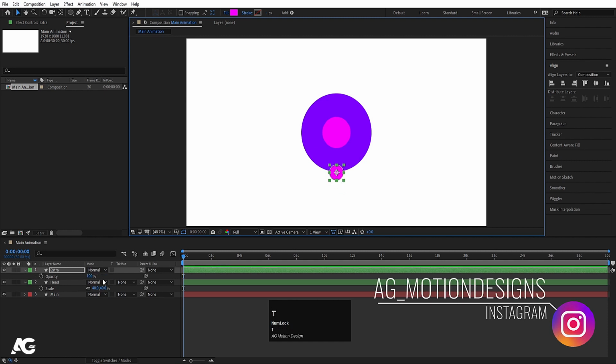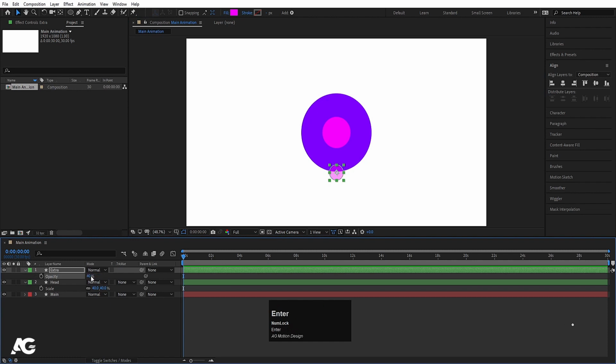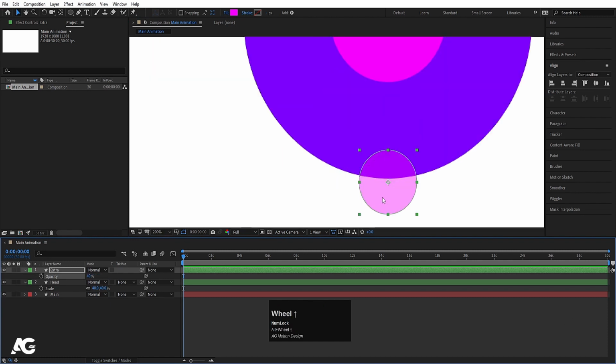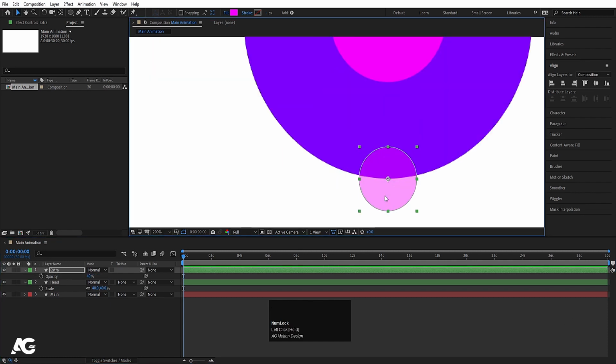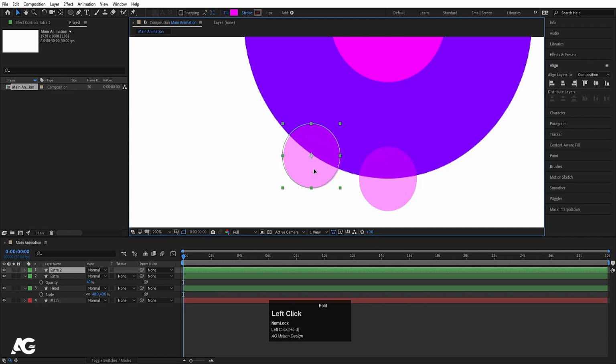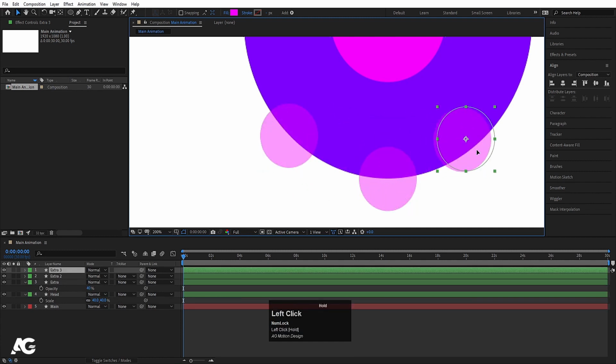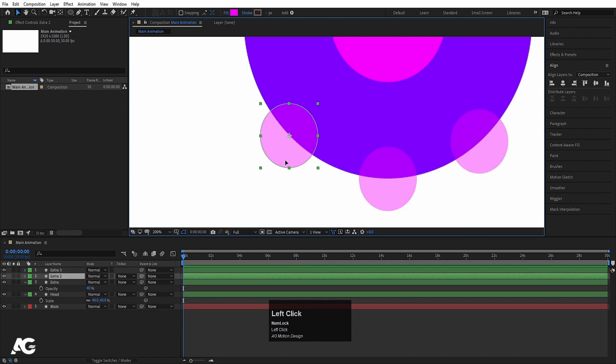Press T for opacity, and let's decrease the opacity to 20%. Now I'll move this to the edge. Now hit Ctrl D to duplicate it, and we will move this over here. Hit Ctrl D, and now I'll move this somewhere around over here, and this one should be over here like that.